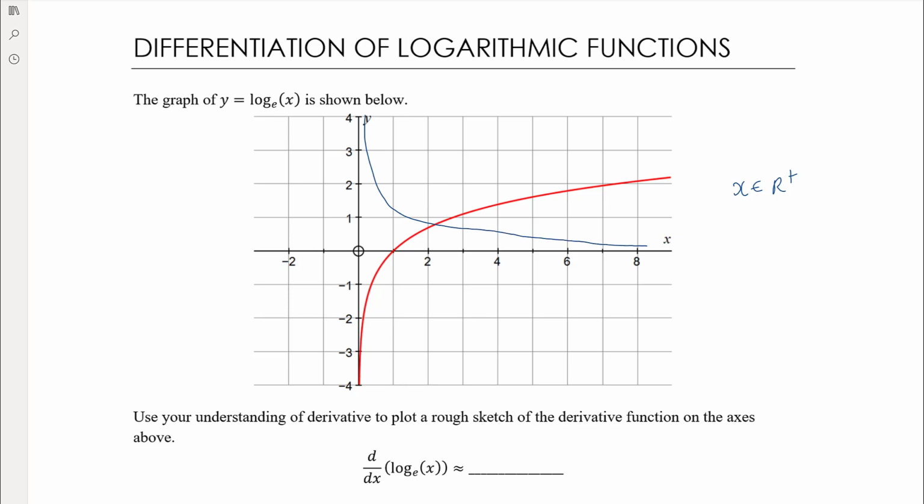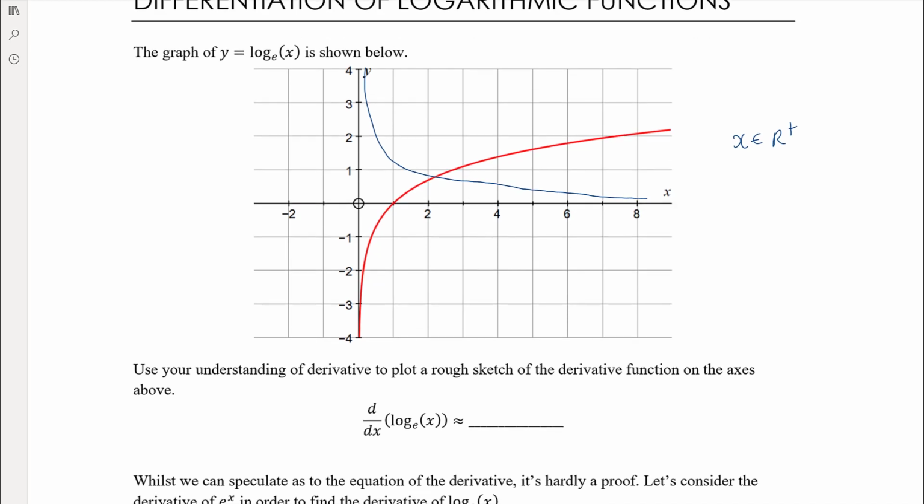So if we think about functions that we know that do that, maybe a truncus, maybe a hyperbola, we might posit that maybe it's something like 1 on x. Now we're purely just guessing here based on the shape. It could be 1 on x squared, it could be 1 on x cubed, it could be 2 on x, so it's not really clear. We're just thinking about the shape and what's happening and what it might be.